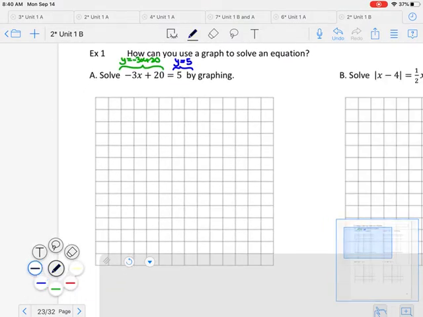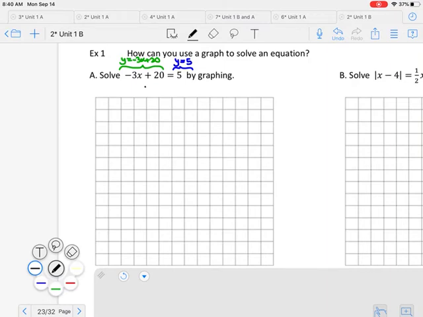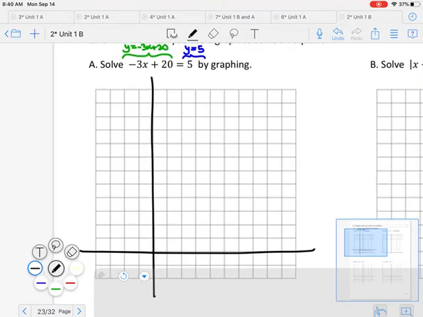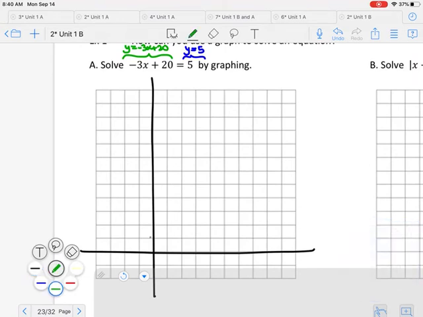So we have to put axes on this grid, and it worked out best doing it a little bit on the left-hand side for the y-axis, down low for our x-axis. Actually, I'm going to go lower, undo, because I know my negative 3x plus 20. I'm going to go by 2's on this grid so I can reach the y-intercept of 20. 2, 4, 6, 8, 10, 12, 14, 16, 18, 20.